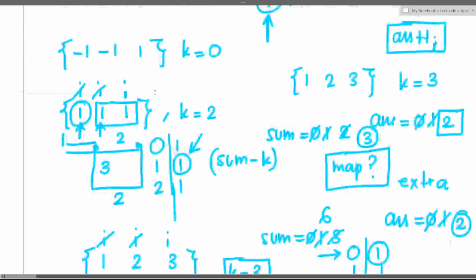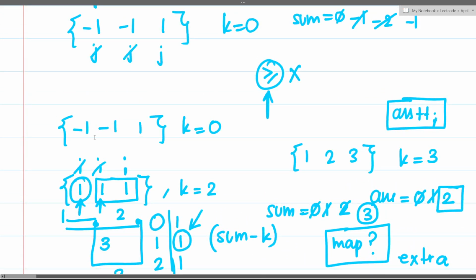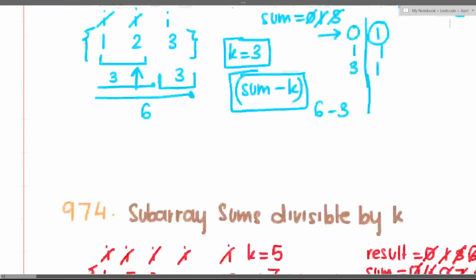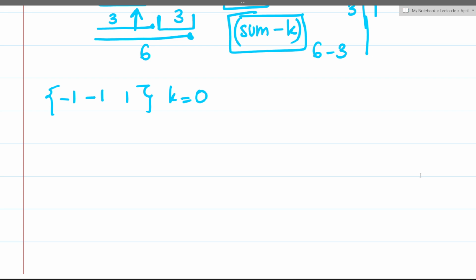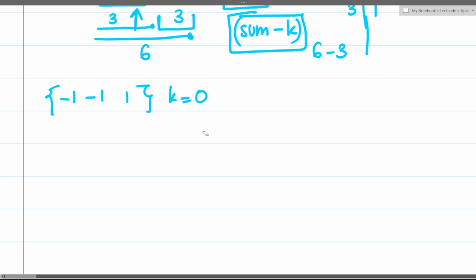Okay, let's now run it over the last test case, which is this one, -1, -1, 1, so that we are able to make sense of how things are working. Okay, so just like before, I'm going to take a sum variable as 0, answer variable as 0, and I'm going to keep track of this 0 as well, right? We know the reason for that. So my i is over here. My sum becomes equal to -1. Okay, I keep track of that -1.